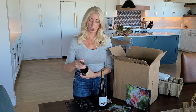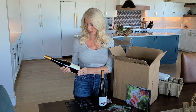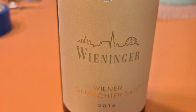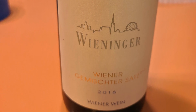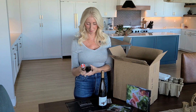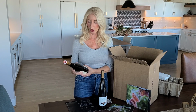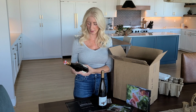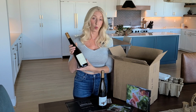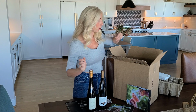The second bottle that we got has a super cool lid. This is actually a screw off, which is nice. This one is Weininger. It's a Gemischter Satz. I don't think I've ever heard of that wine. It says Wiener wine, so this probably is from Germany. Gemischter Satz is a Viennese tradition made from a mixed planting which must be harvested at once as a field blend and fermented together as a dry white wine. Wow, sounds delicious. I love dry white wine. Like I said, white wines are my favorite.